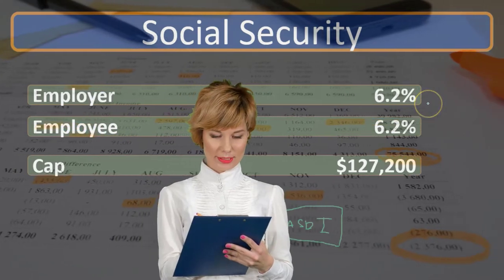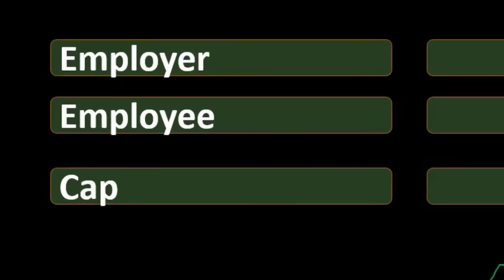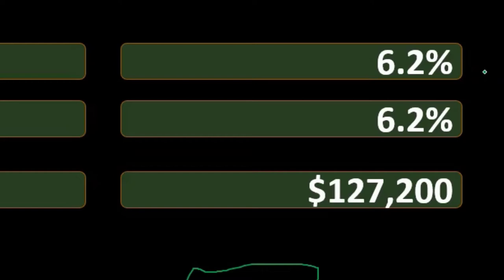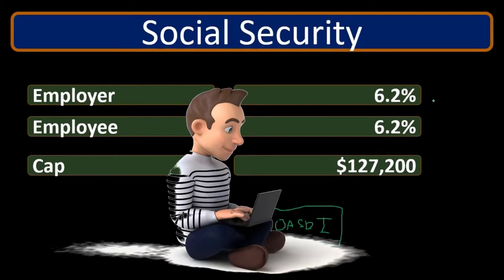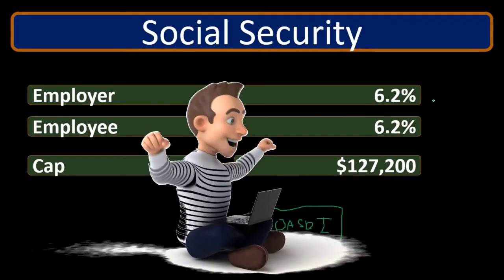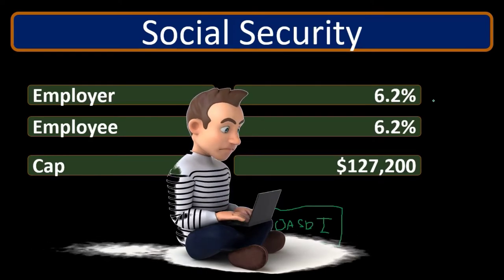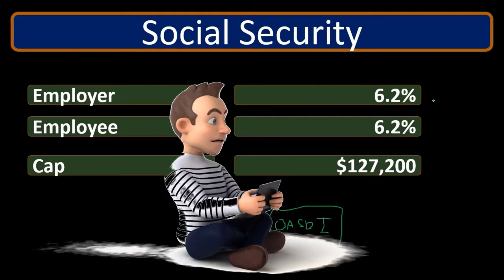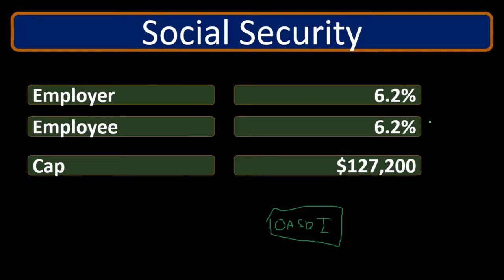So we've got the breakout when we look at this calculation, and the most confusing thing about Social Security is that we have an employer and an employee portion, and they're the same rates. And that really is a bit confusing when we do the calculations to most people. It's not that difficult, it's just confusing to look at because we start to confuse the two rates together. So in other words, the employer is responsible to pay 6.2% of the employee wages, and the employee is responsible to pay 6.2% of their wages.